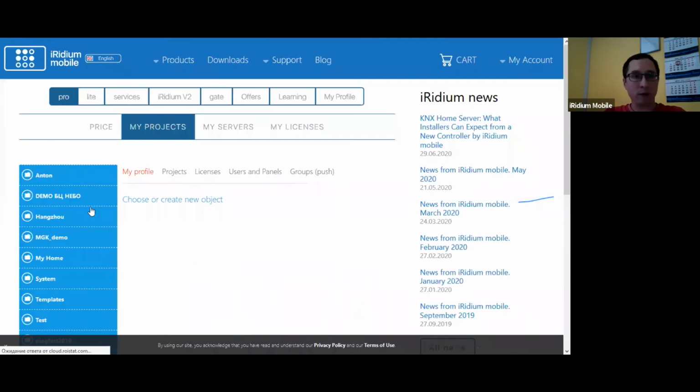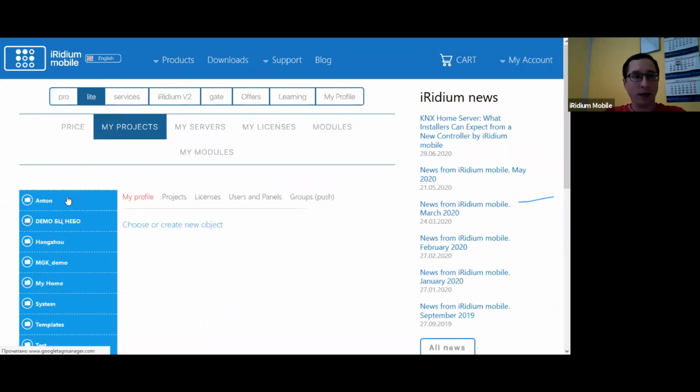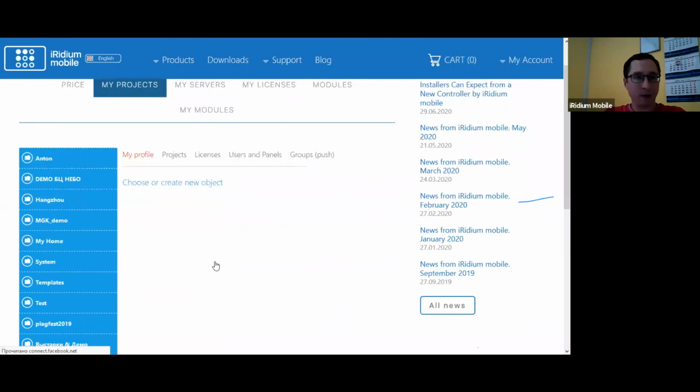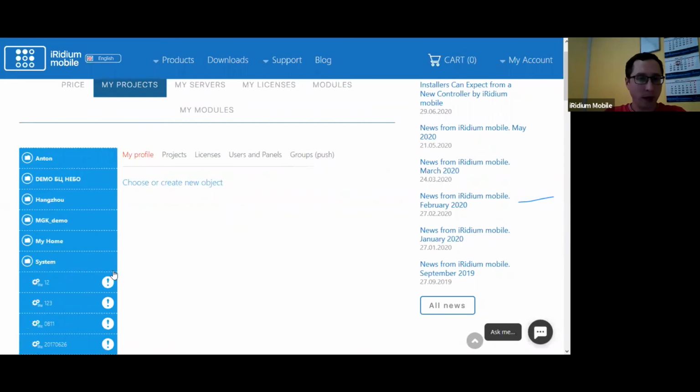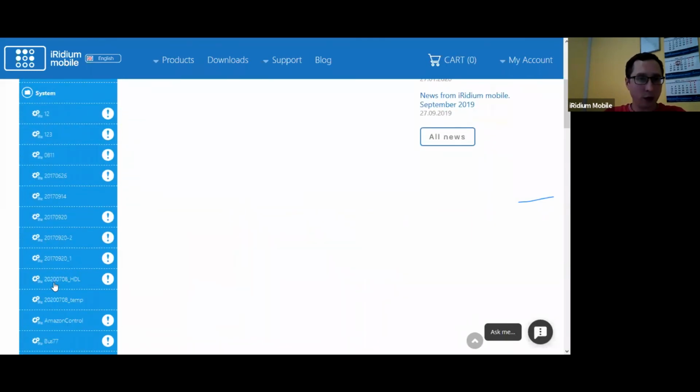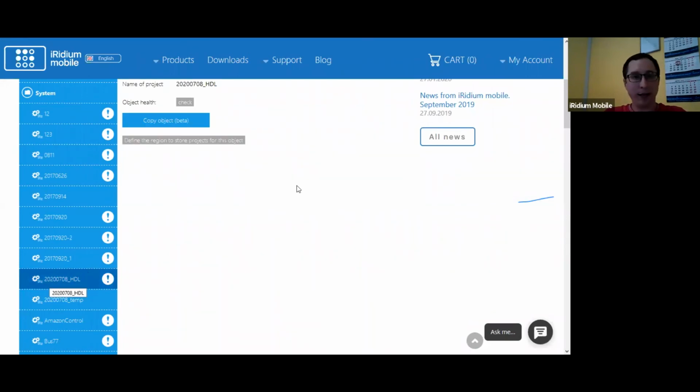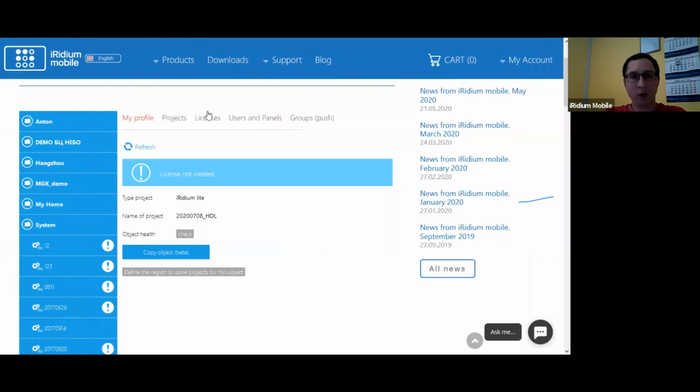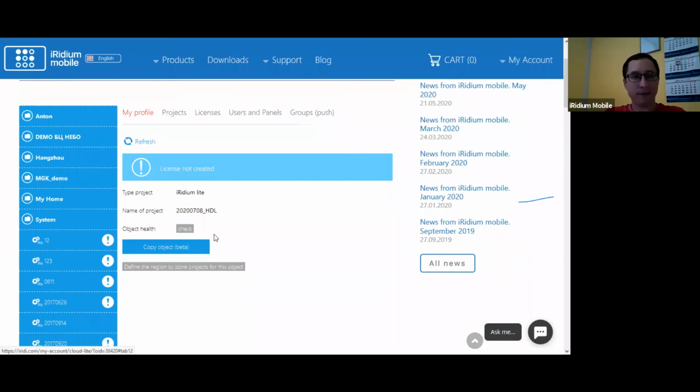Here I have different projects in the Pro and Lite sections. And it's a system project. All of these projects are in our system. And here we have a project, this 2020 HDL. And what about the license?